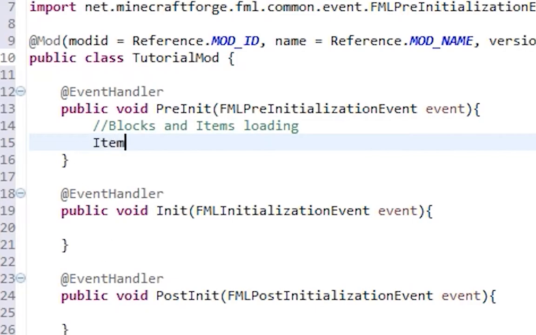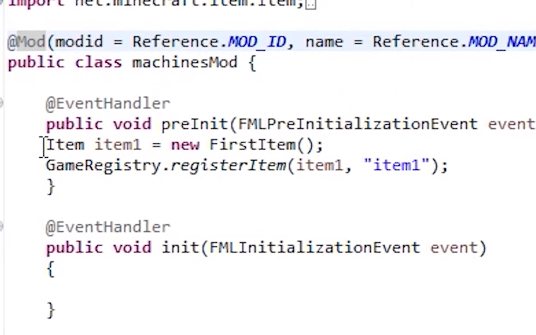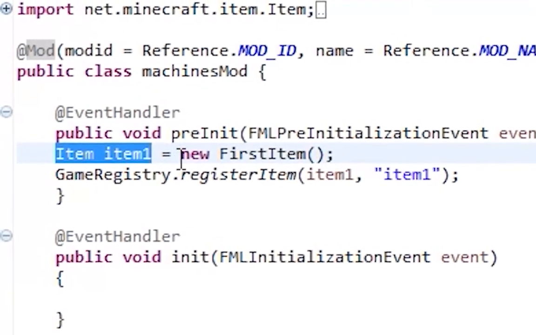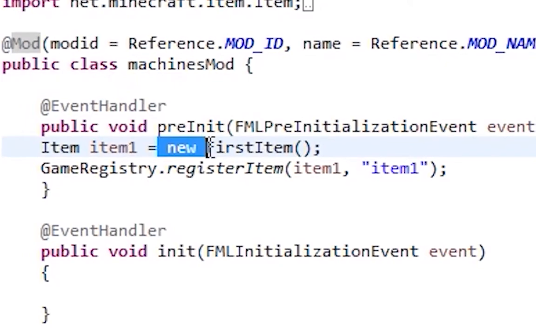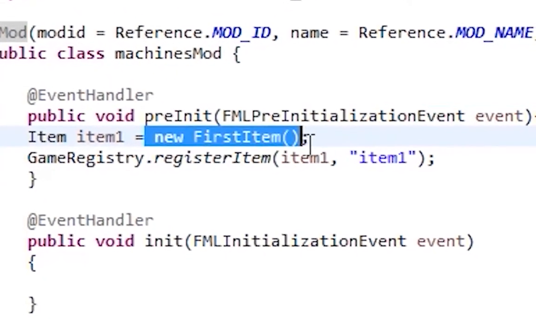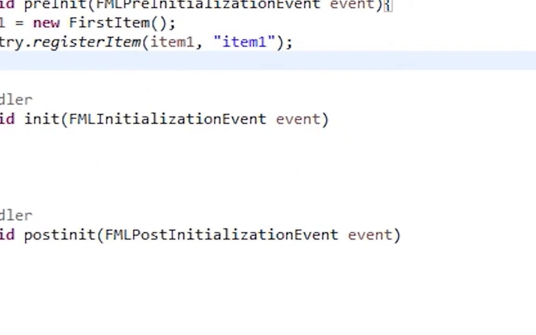Item space item1. So I'm going to show you what I mean. Right here we're doing Item space item1 space equals, and then new FirstItem parentheses semicolon. Then we'll need to do the GameRegistry registerItem and all that.